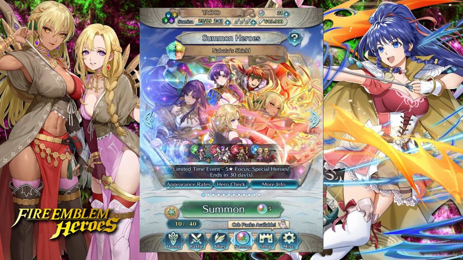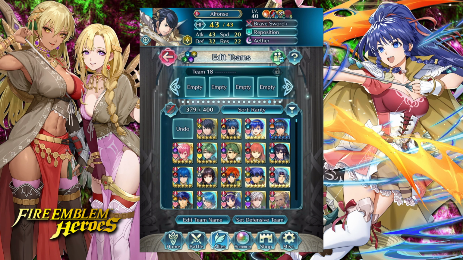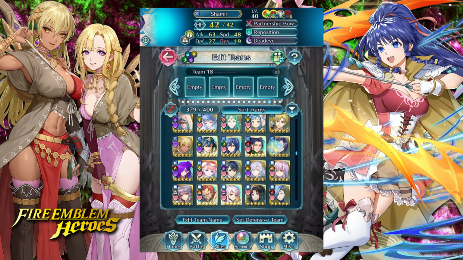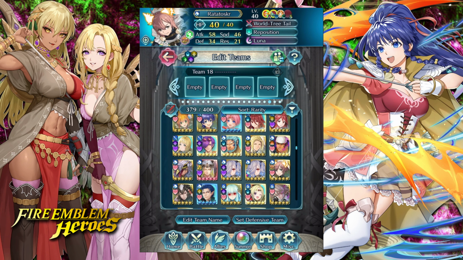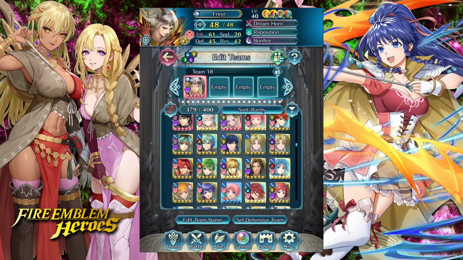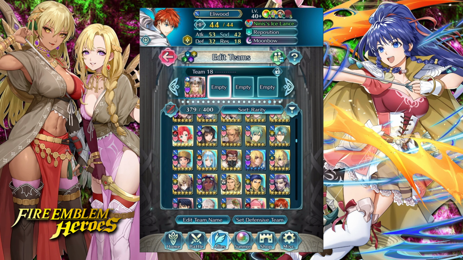Months and months, man. I can't even stress that. When did I start preparing to do this? I think it was when King Freyr came out. That was when I got my copy of Ingrid. Ingrid was color sharing with King Freyr on his original banner, and I didn't necessarily summon to get him. I just summoned to get copies of Ingrid, and I did.